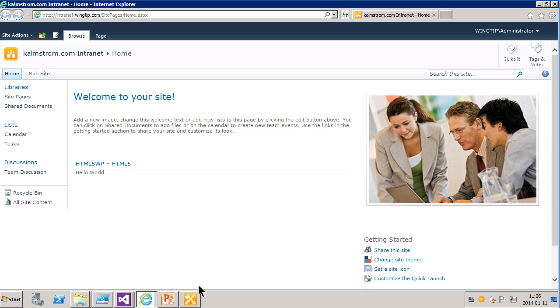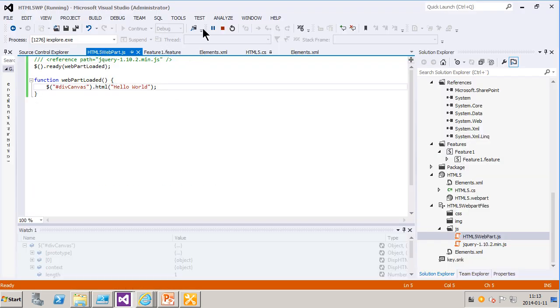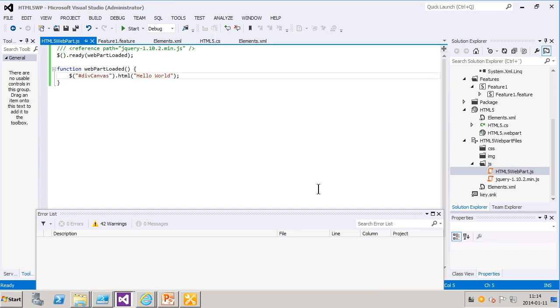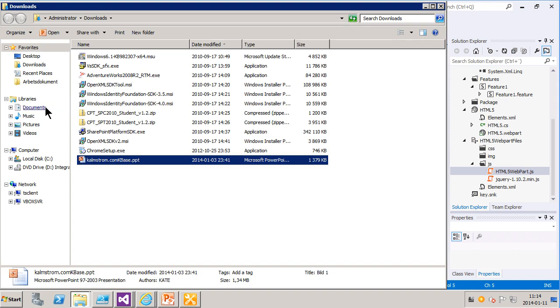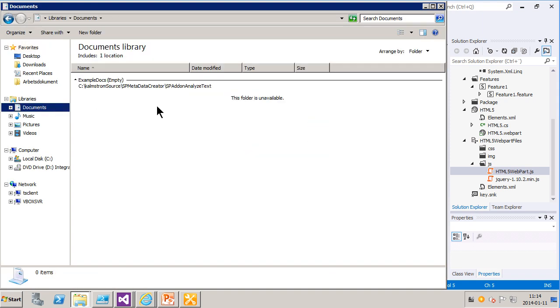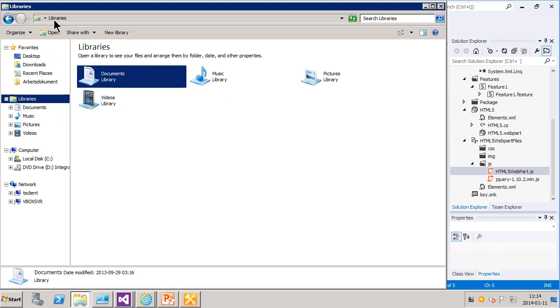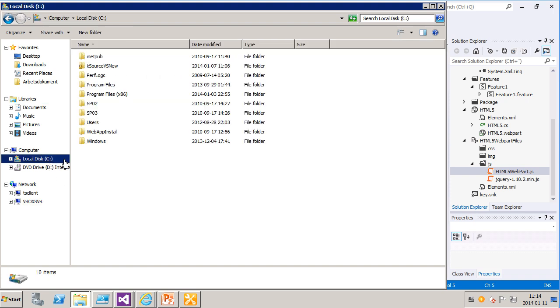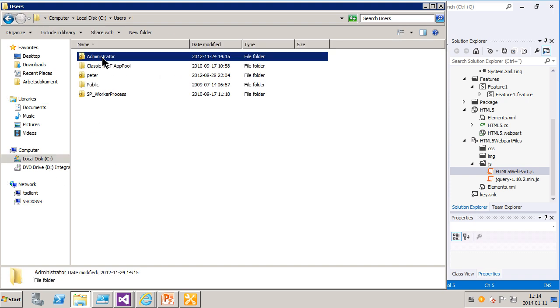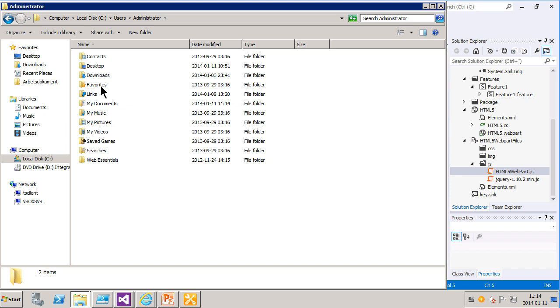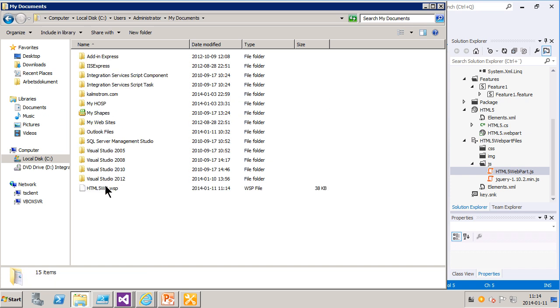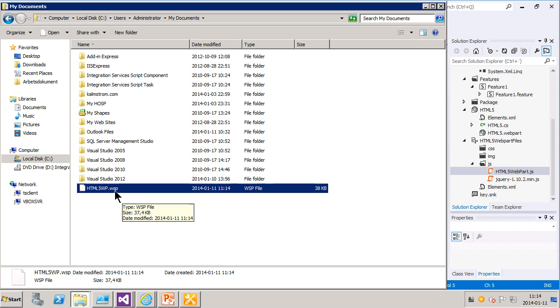Now let's actually try this on Office 365 also. Now I'm simply going to go ahead and publish this project, on the build. I'm going to publish this, and I'm going to just publish it to the file system for now. And that went fine, so let's go to my documents, where it is, and it should be under my administrator documents. There we go. There is my solution package now. See, it's very, very small.